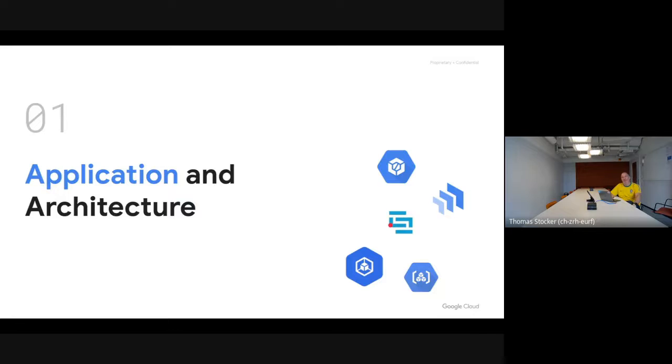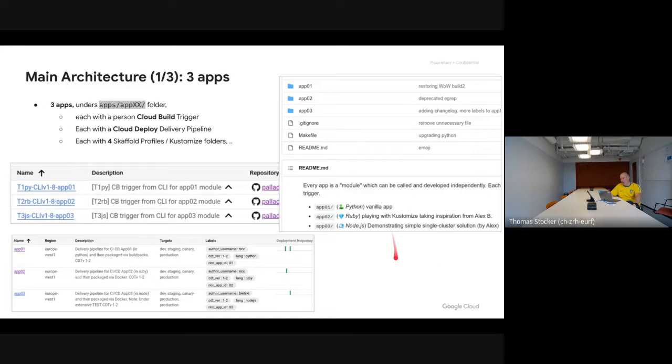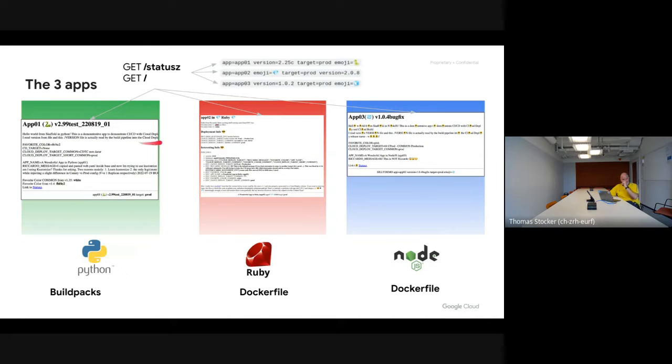Let's look at the application that I created in a bit more detail. First, I thought that creating a single application would be too easy. So instead, why not create 3 applications? I started with 2, and then we had an additional need for simplification. And then I created a 3rd application, thanks to my friend Daniel. So app01 and app02 share the same fate. They're built in Python and in Ruby, respectively. And they're a simple homepage.